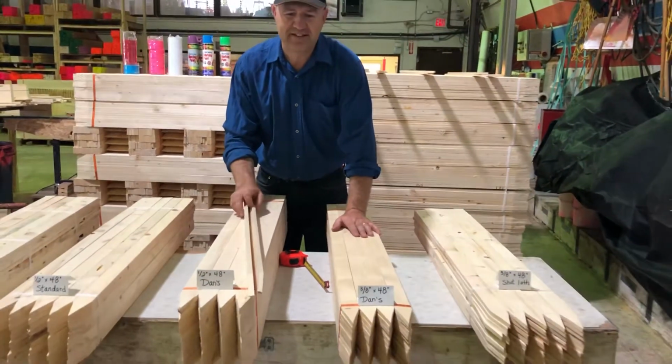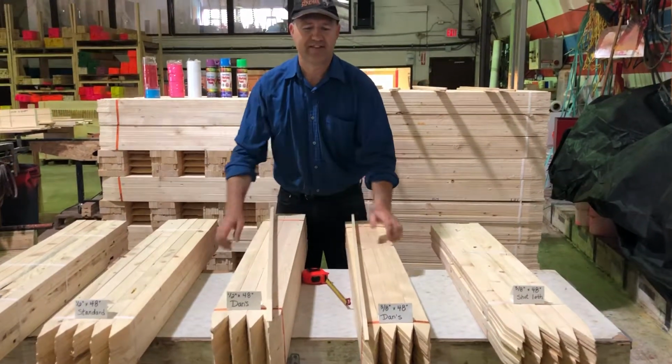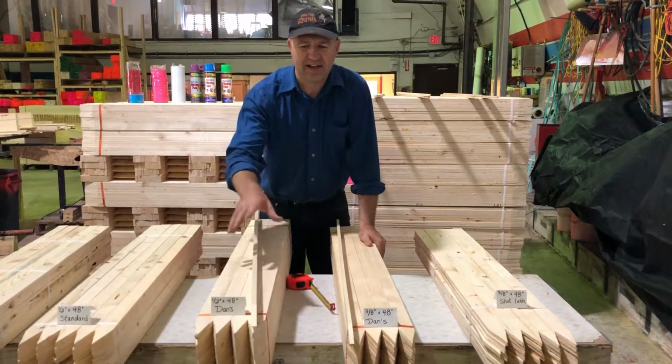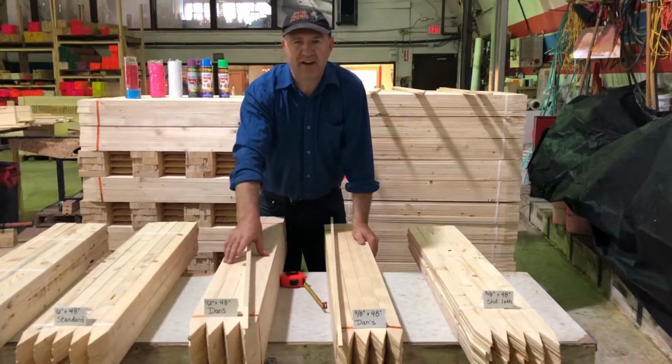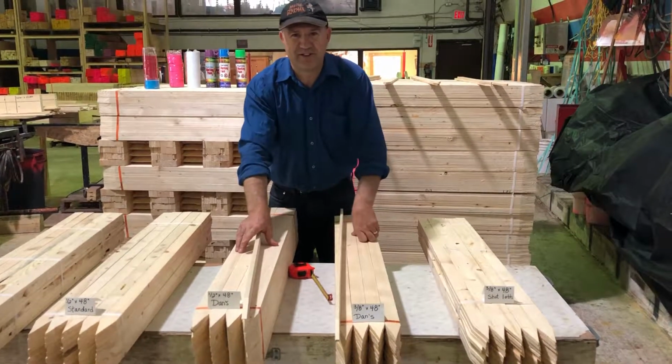So there we go. That's 1/2-inch on this side again, and our 3/8 on this side. I hope that helps. Like I say, the recommended 1/2-inch is what I've built my business on 95% of the time, but there is the option of 3/8 for you.